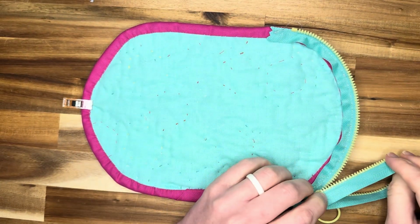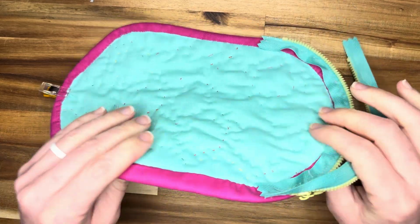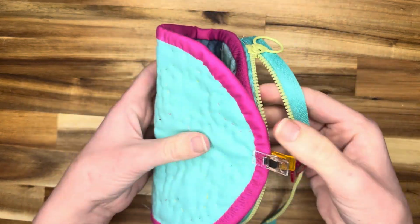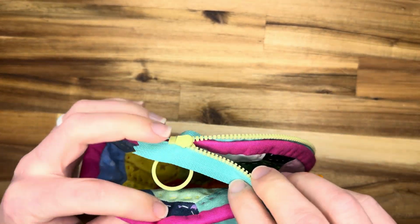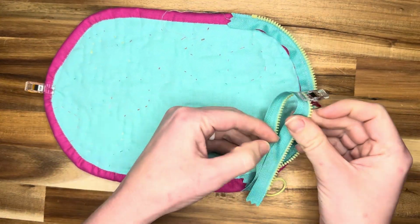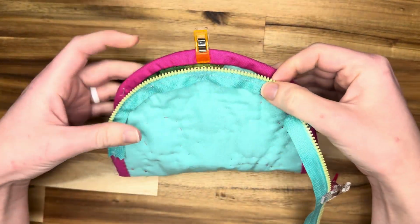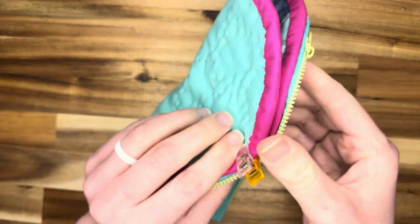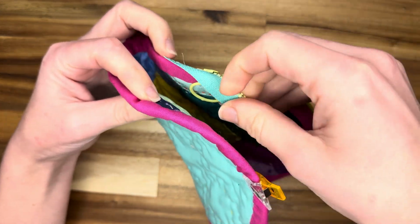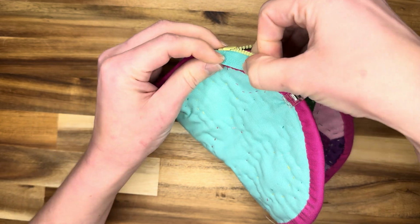All right, so the middle of your opposite edge and the middle of the opposite zipper tape are both marked here. You're going to fold your pouch in half, right side to right side, and flip over your zipper. I'm going to show you that again. The middle of your opposite zipper tape is marked, right side to right side, okay? And then flip the whole zipper upside down, so it's laying on top of those two edges.